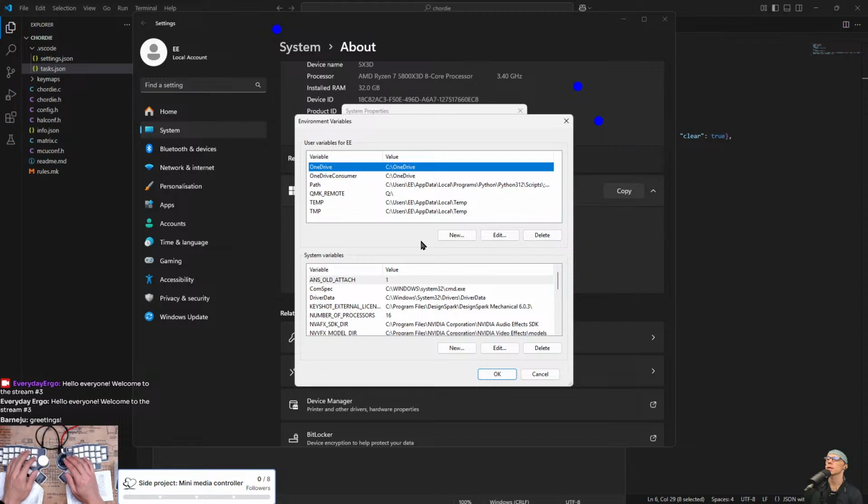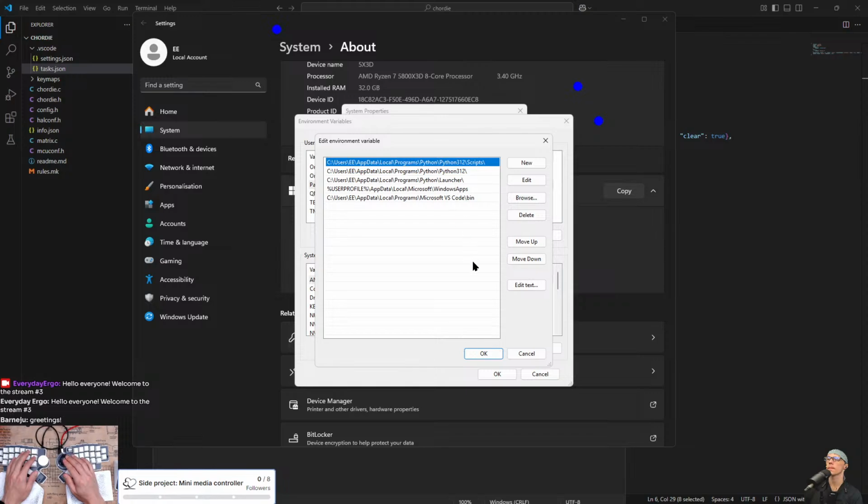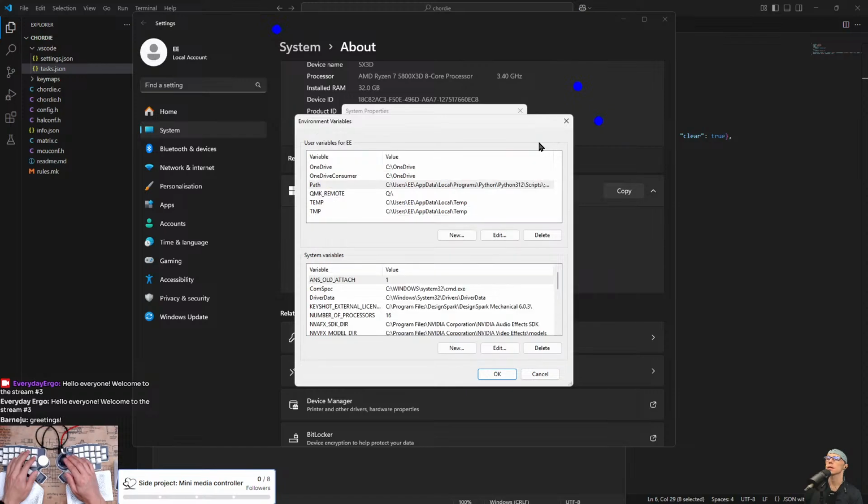And from here, I already put QMK remote, but that's not important. I'm not really using it. And I should have somewhere the path to my code. Okay, it's not here.